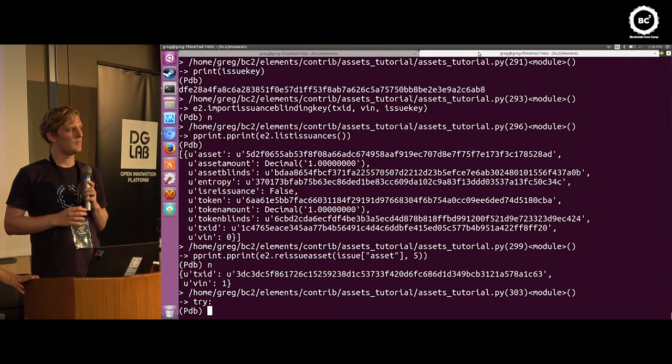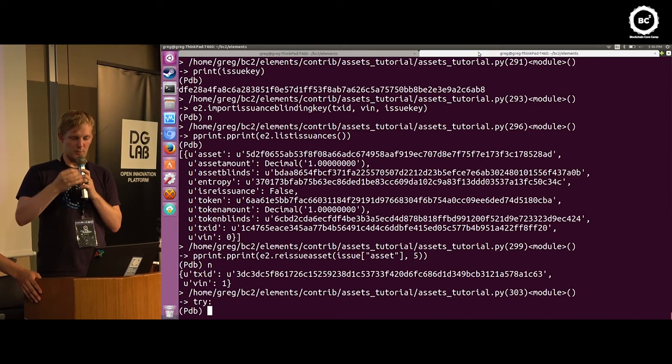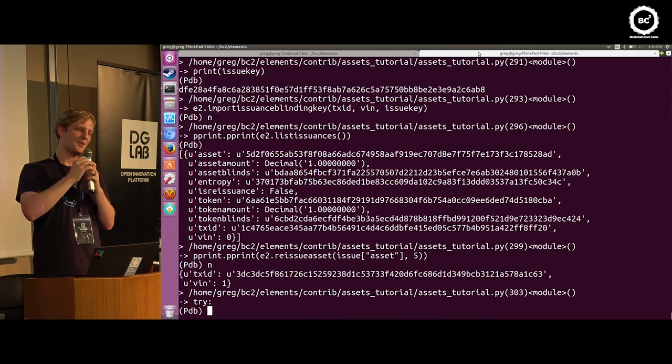So if you only have one token and you get gold, you can only issue it once. I'm sorry, I probably didn't explain this right. The reissuance token, when used, is not burned or used up. It is merely sent to another address you own, usually.